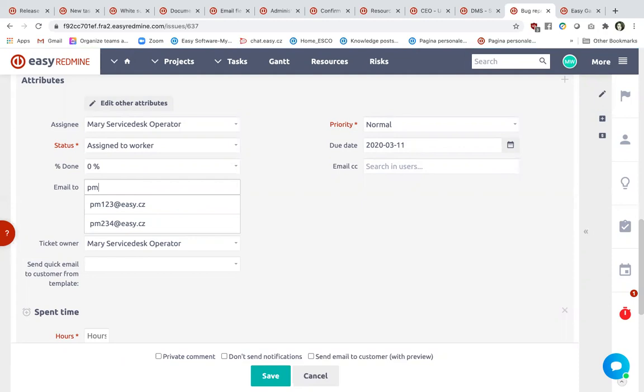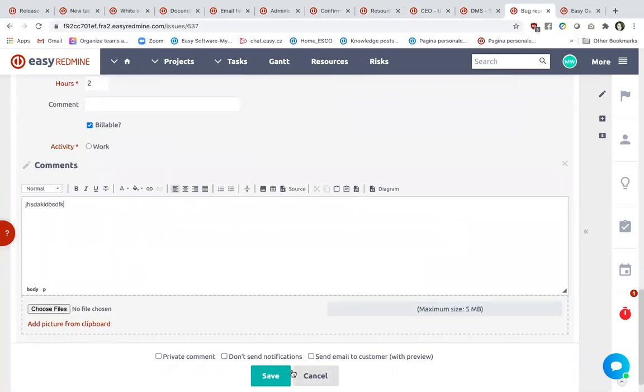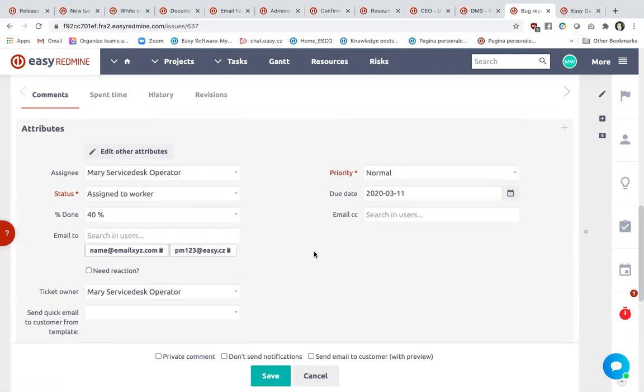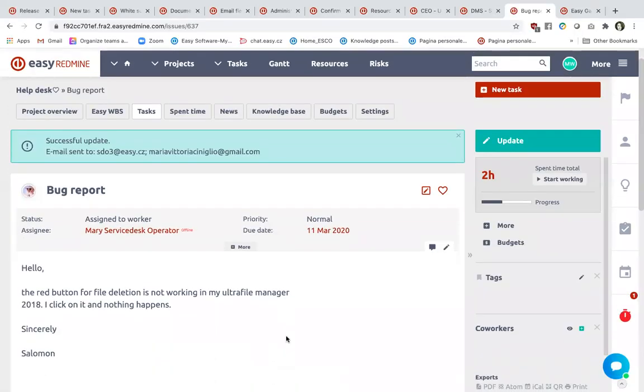And the second thing is that once you have selected the email and you want to send out some updates, like some comments and so on, the second feature is the email recipient validation during the update of the ticket. This means that, okay, I selected the email addresses. Normally there should be no mistakes, because the email addresses which appear here are exactly the email addresses linked to the users who are connected to Easy Redmine. So when I try to save it, a prompt appears asking you if the email that you entered is correct or not. So these are the features linked to the help desk plugin.